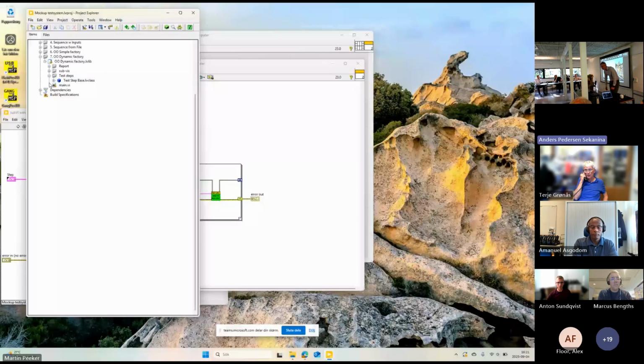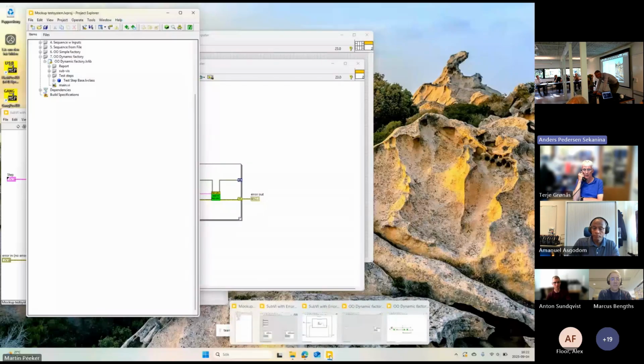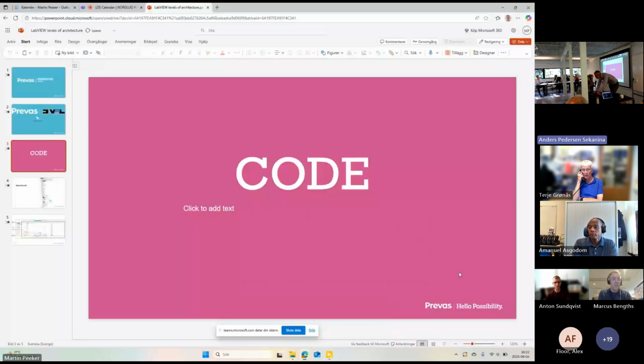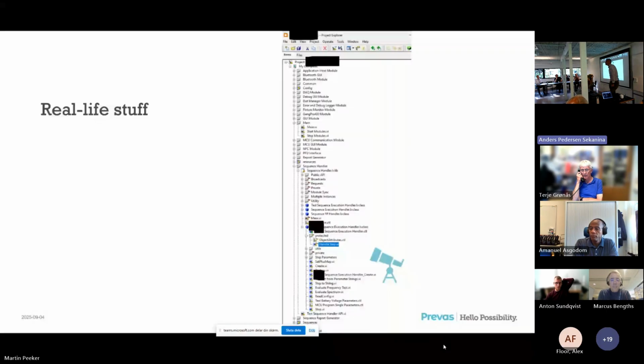I can show you a little bit on where we are in a project. This project is built on top of a code base that we have. We have a number of template projects using DQMH. A colleague of mine started this a few years back. I inherited this project from him. We're currently finalizing it. It's a production tester. It's been a long project.